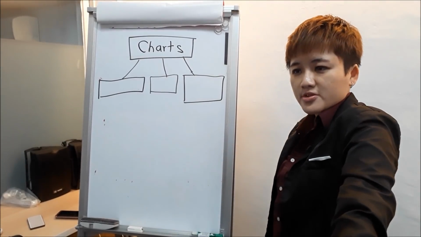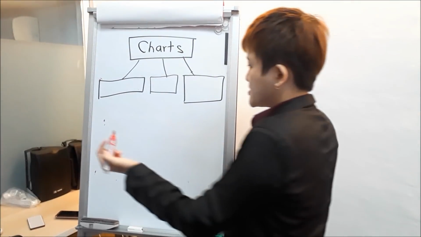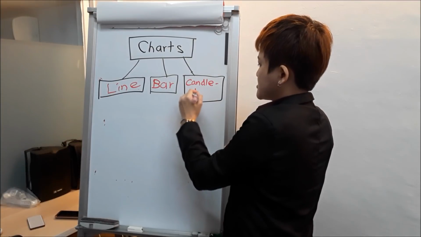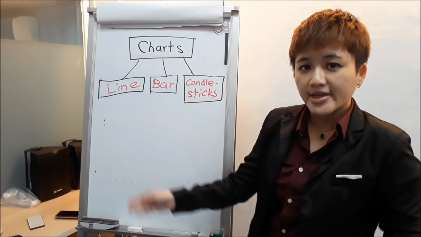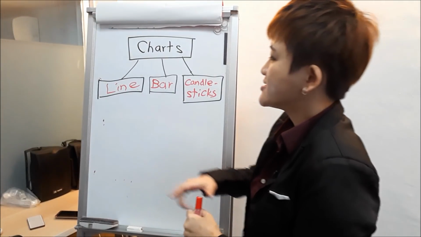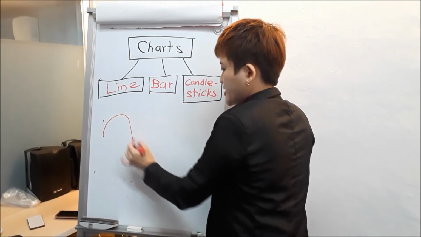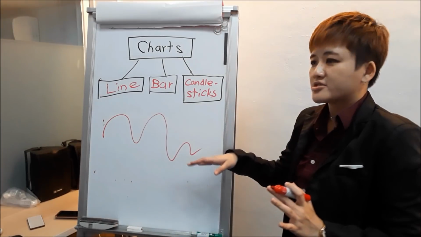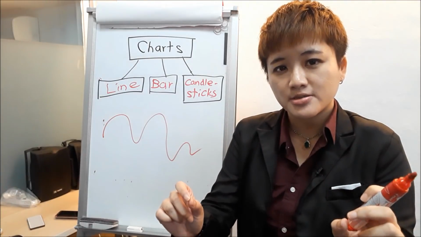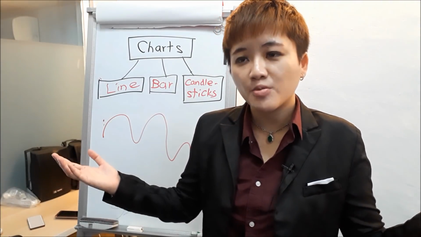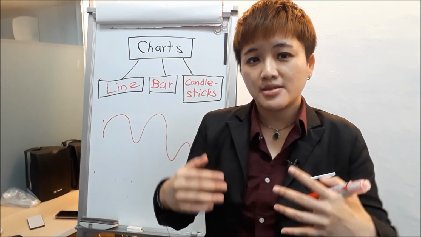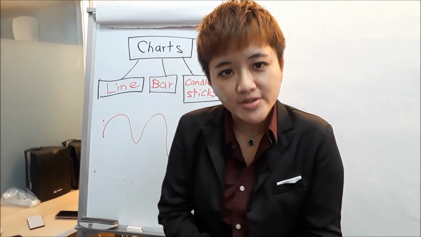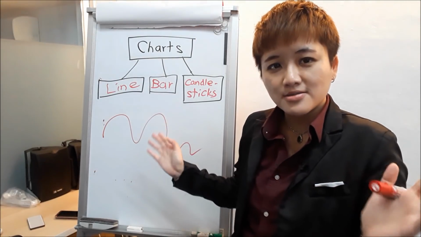So if you are thinking about which chart should I use? Should I use the bar chart? Should I use line chart? Candlesticks? Each of these has its pros and cons. Line chart: the line that you see on your charts and also on CNN, CNBC, a lot of people use that, is based on the closing price. If you want a summary of what is going on in the market right now, is it in a bullish trend, bearish trend, you don't want to be distracted by market noise, then you look at line chart.